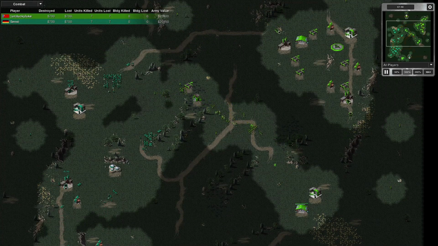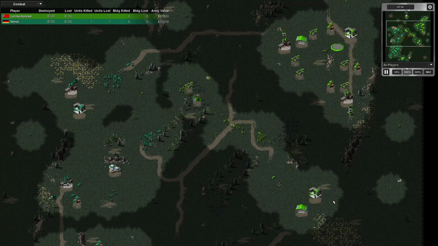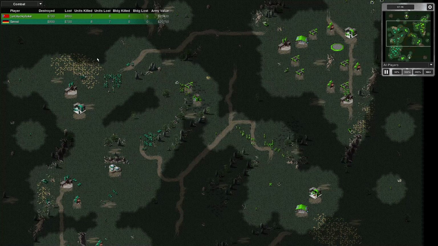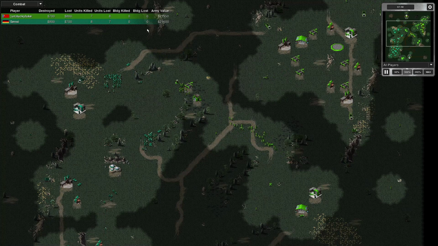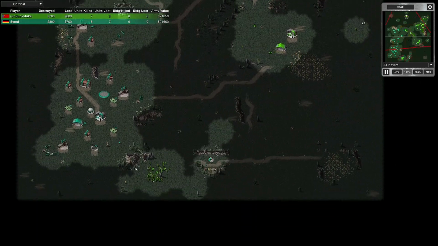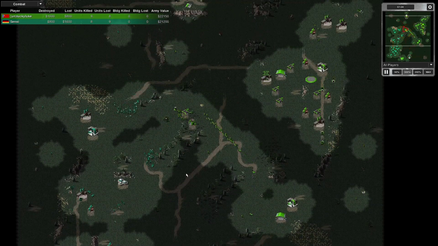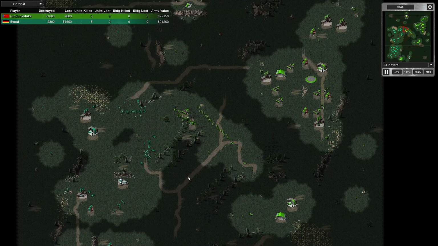It would have been interesting, because he's not going to place a refinery anytime soon. If he's just placed a war factory, he's got to build it first. And this is all idle. 21,000 army value each, but there's some idle units. They need to be committed. I think both players are just waiting for the right moment or something.